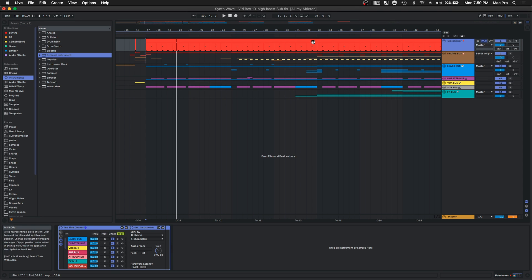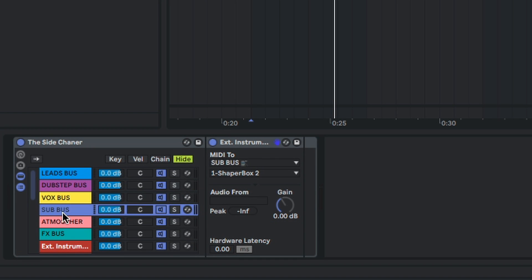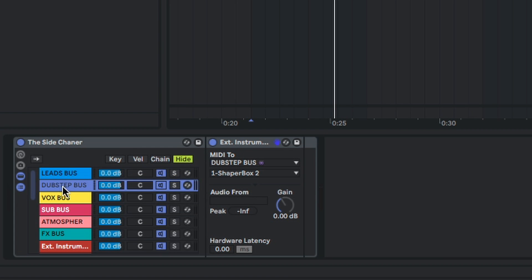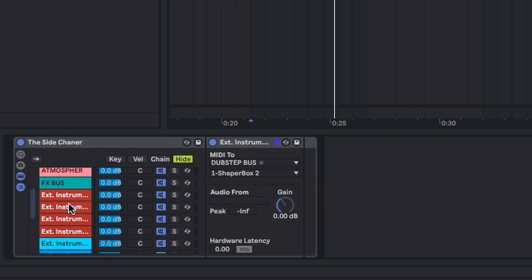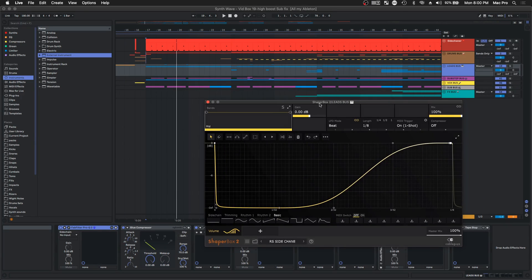Next, I'll show you how this works in an actual song I've produced and how I use it. So this is how I have it set up inside one of the projects I actually work on. I have a little sidechainer group that's color-coded to each bus I'm sidechaining, so it makes it a lot easier to tell what's sidechaining what. I also have some extras colored red just in case I want to sidechain some instruments differently than their group. I've seen some people slap all their instruments in one group with one sidechain — I think that's not a good idea. Let's hear what difference sidechaining the leads differently can make on this sound.